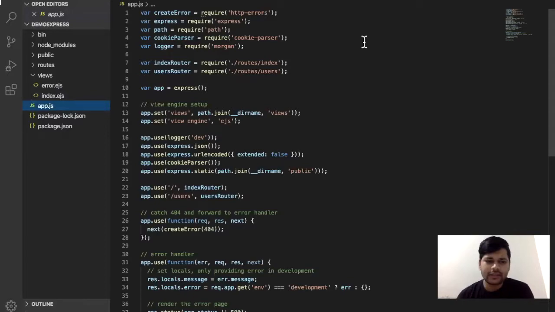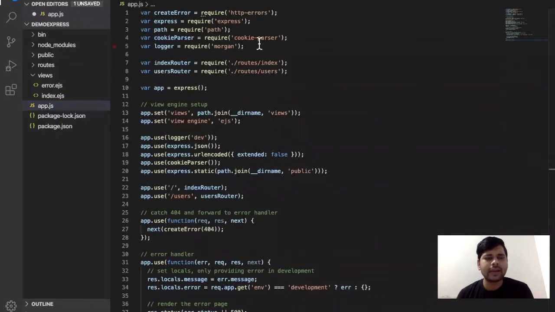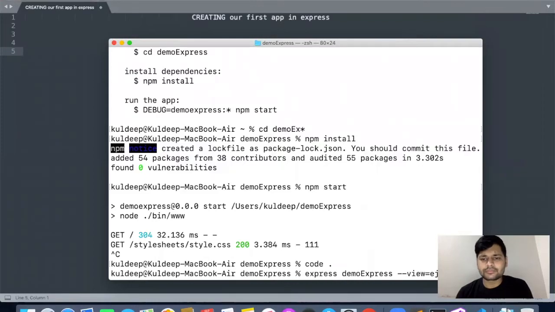Guys, let's see the app.js file, because in the app.js file I can see there's a lot of content here, about 42 lines of code, or we can say 41, right? So in this app.js file, let's see. It says that we have a var createError that requires http-errors, then Express, because we are going to use Express as a middleware, right? So Express is there. Path requires path, cookie-parser requires cookie-parser, logger is for Morgan. And we have indexRouter, which says that the index router is in the routes folder, and usersRouter is somewhere in the routes too. Then the Express application is being generated, right?